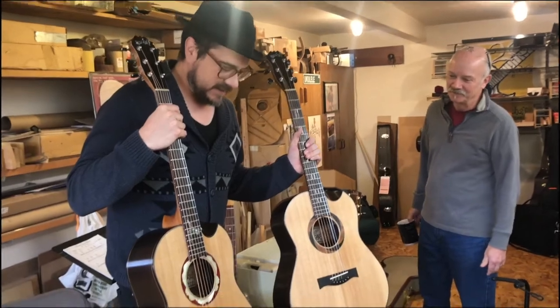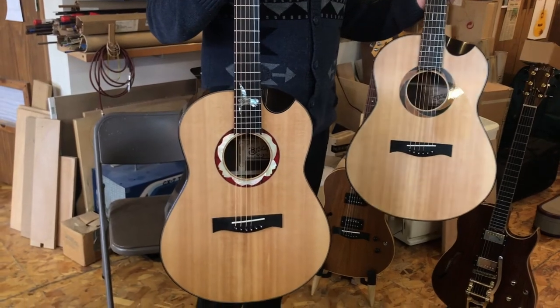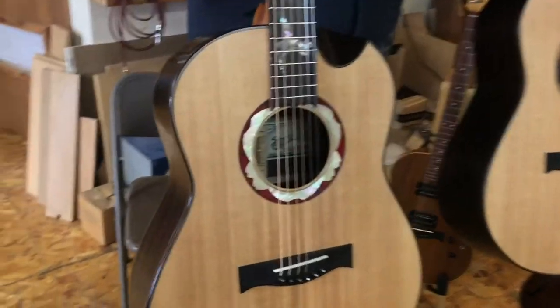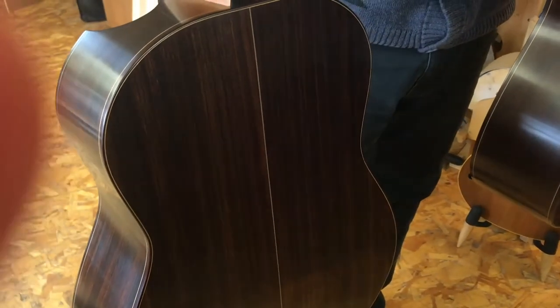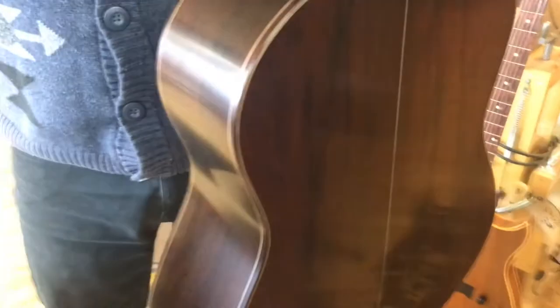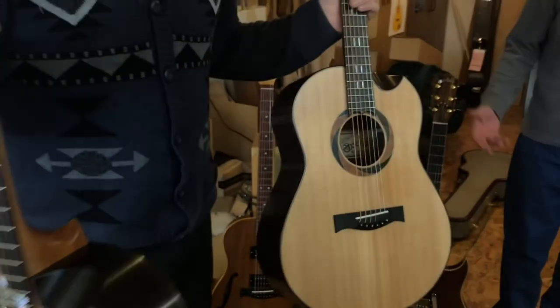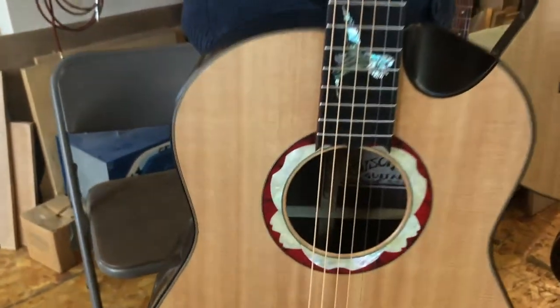So these two guitars, they are siblings. Maybe twins, but not identical twins? Twins, but not identical twins. Exactly. The same top from the 30-year-old. It's the same wood, but the back and sides are different. The one on your right is Indian rosewood. And Christopher's is Madagascar rosewood. It's a little more brown, and the grain is different. It's pretty. Well, they both are. Exact same dimensions. And when you tap tone the body, they actually have exactly the same tap tone, same pitch.